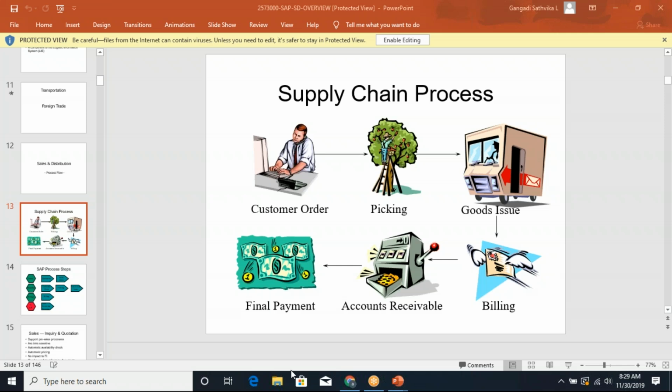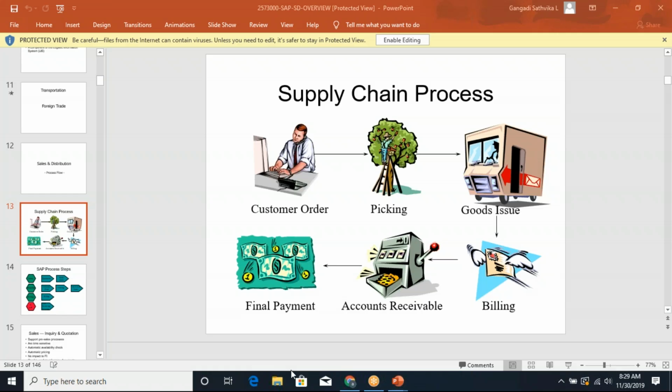Whoever supplies or sends the goods to your company is called a vendor. When you receive the goods from the vendor, you have to make the payment. So there are two areas the finance department is responsible for.